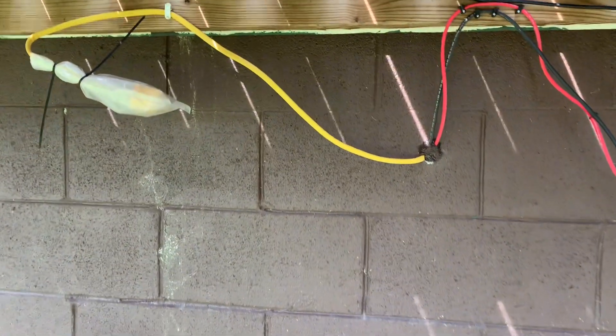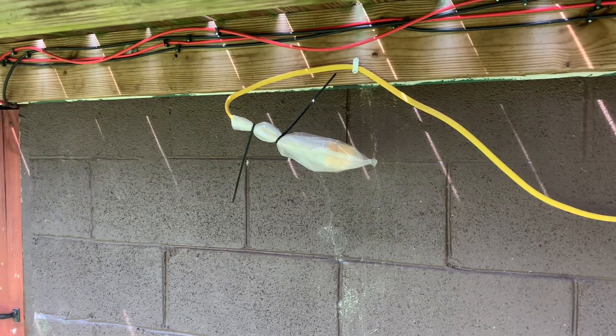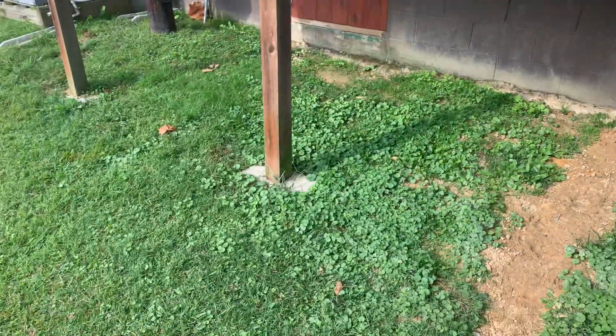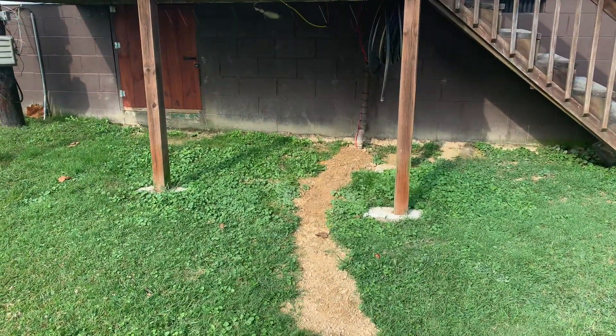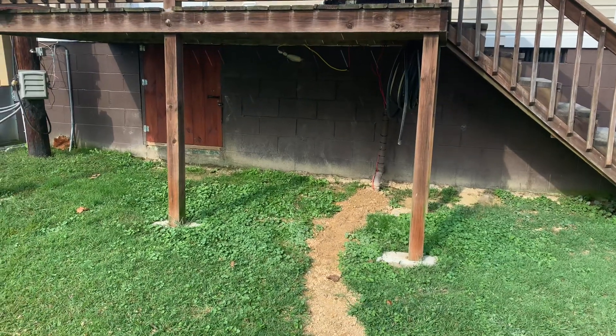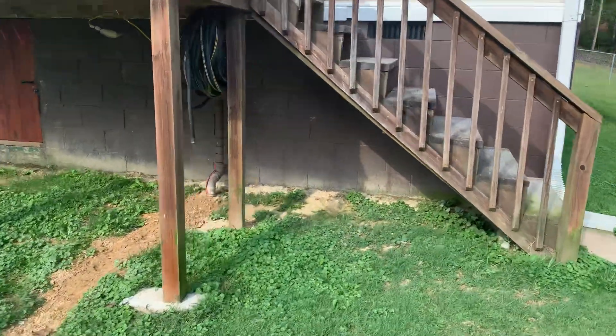Right there is my cord coming out — the yellow one. It's electrical house wiring and I've put an end on it. I've got a bag over it just to keep the moisture out, but that's a male end with the prongs and I can attach another extension cord to it. I've got that cord running under my house up to my bedroom where my solar generators are. We'll go in there now.